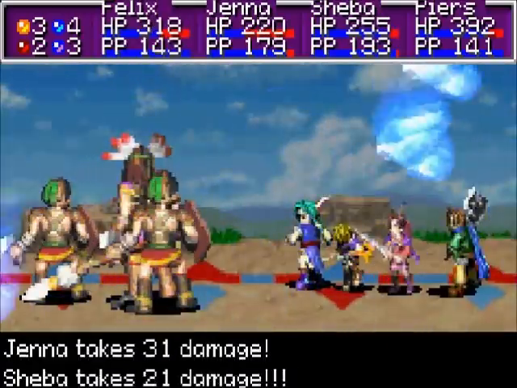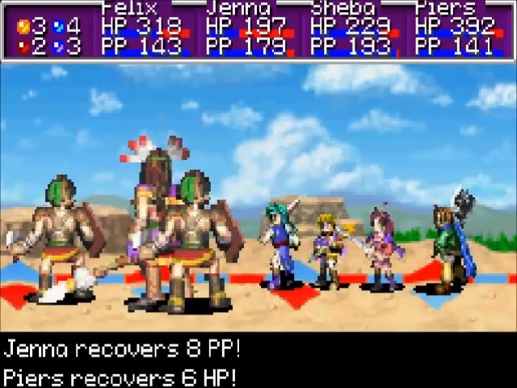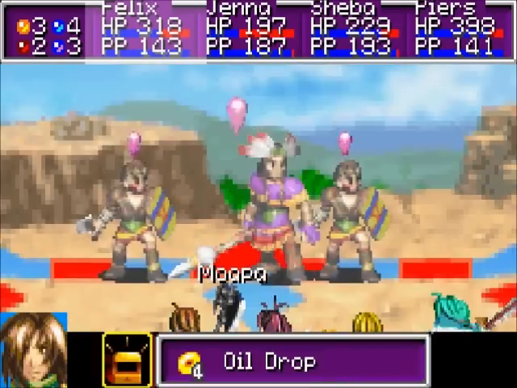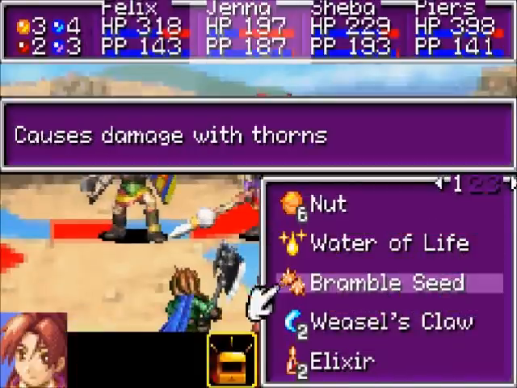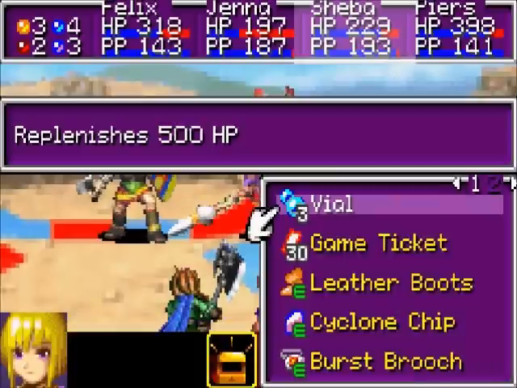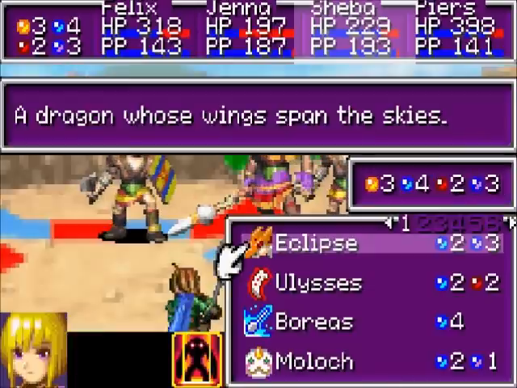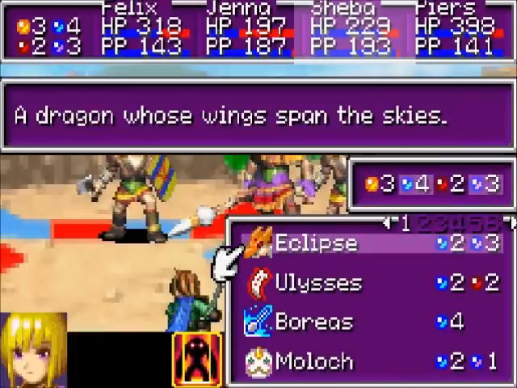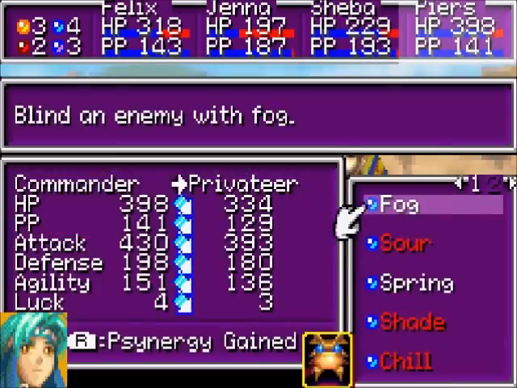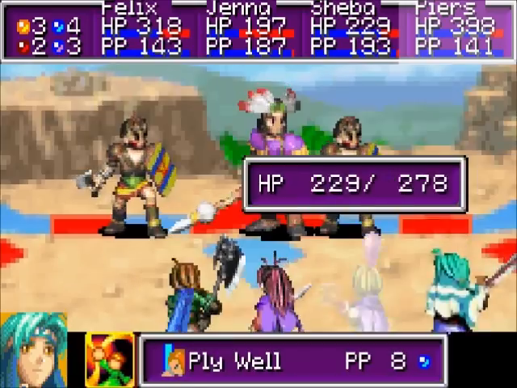This isn't a bad battle either to use a lot of items that you have if you haven't used them. Like, I think we do have a couple of bramble seeds and stuff like that in our inventory. Oil drop. Just for fun, let's use a couple of these since I haven't actually shown this off because I just find items to be really useless. But hey, maybe they'll be okay. Let's summon Eclipse. And let's heal with Pierre's if I can. Let's heal Jenna. There we go.